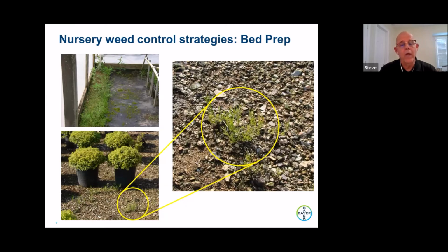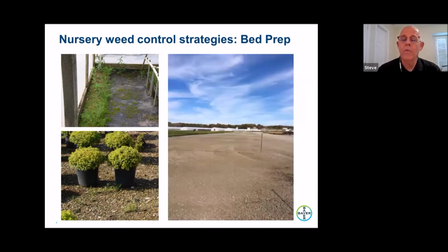And you know, we happen to have a product named Marengo. Marengo can actually be used inside enclosed structures like greenhouses. So we can actually make an application in an enclosed structure with that. We can go out and make an application with Marengo on gravel. And there's a picture there that I've just posted on the right-hand side of someone that's employing that strategy. After they clear out an area of the nursery, a section of the nursery, maybe they've shipped off some plants, they come out and regrade the area, get everything reset, get the irrigation reset, and then they come in and make a treatment with Marengo right over the top of the gravel. And then they irrigate it in or allow the rainfall to move it down into the soil profile so it controls the weeds at the source.